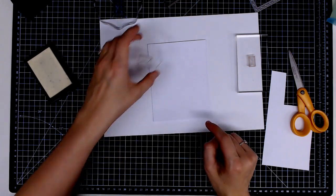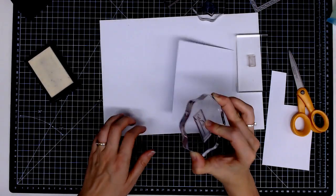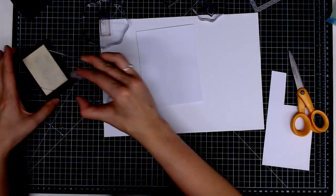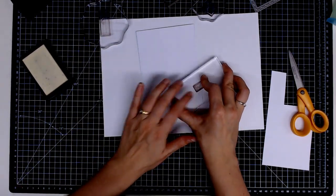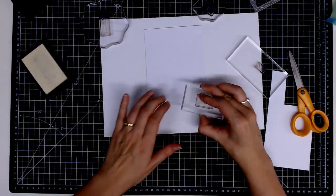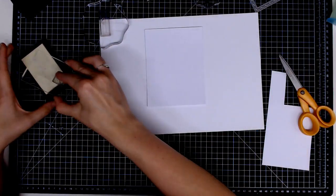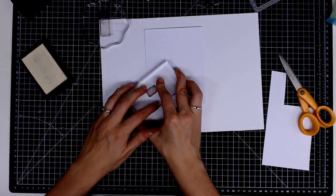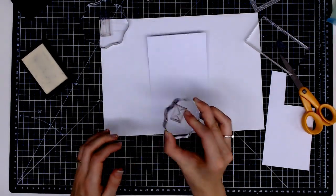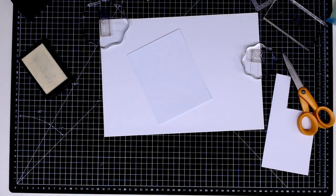I'm trying to take a look so that I don't put the same thing next to one another, but it's not as easy as you might think. Nearly there though. And that is a baby one. Cool. Can you see that?